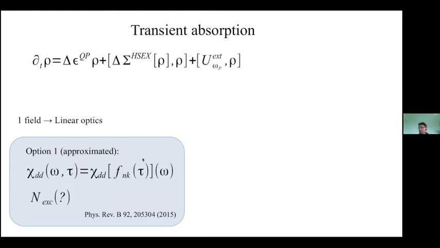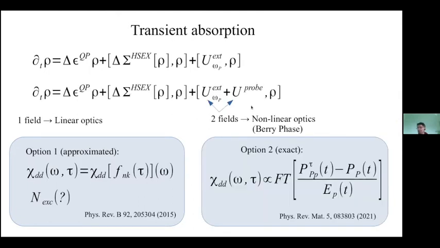This adiabatic formulation describes the signal in terms of carriers out of equilibrium, and it is difficult to obtain a description in terms of an excitonic population. To avoid this, the alternative is to propagate a second equation of motion — the same as before but this time with both pump and probe pulses — reproducing exactly the experimental procedure. One takes the polarization in the presence of pump and probe, and the polarization in the presence of the pump alone, and via Fourier transform obtains the dipole-dipole response function. While the adiabatic approach requires that approximation, this second procedure is exact up to the choice of self-energy.